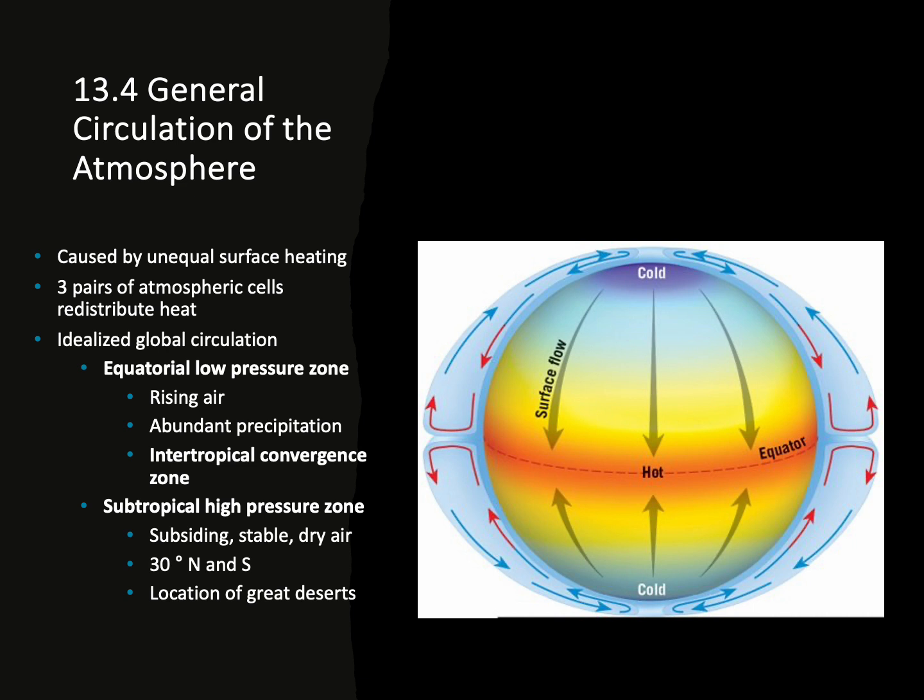If we move to about 30 degrees north or south of the equator, now we'll be in a subtropical high pressure zone. It's subtropical, meaning it's not right in the tropics at the equator. It's a little bit above or below it at 30 degrees. But here it's a high pressure zone. So we have air that's subsiding or sinking from higher altitudes to the surface. And as it's sinking, subsiding air, it's going to be very dry. So because it's dry and it won't lead to precipitation, it's going to be where the deserts on our planet originate.